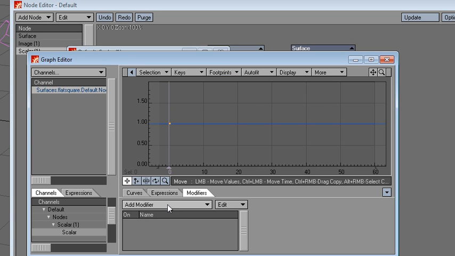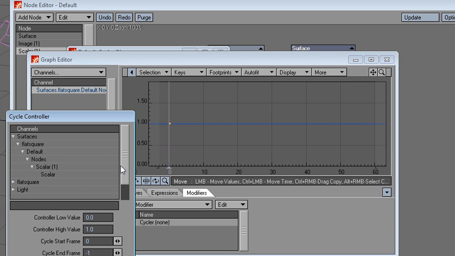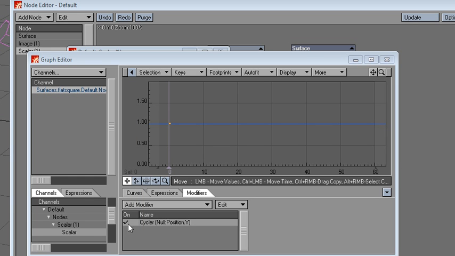Now we're going to add, at first I thought I was going to add cycler, but apparently that does not work, because I double click here on the position Y, put it to frame 60, and make some offset here, but nothing. And also cycler has a times problem saving, so you might want to remember that.